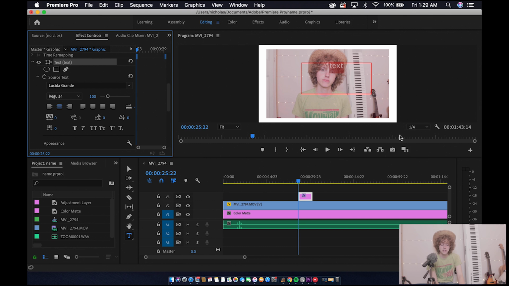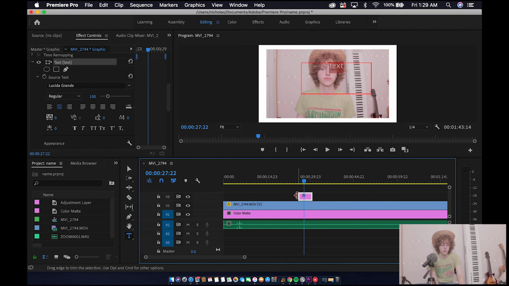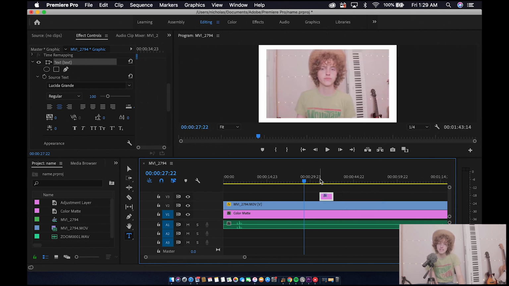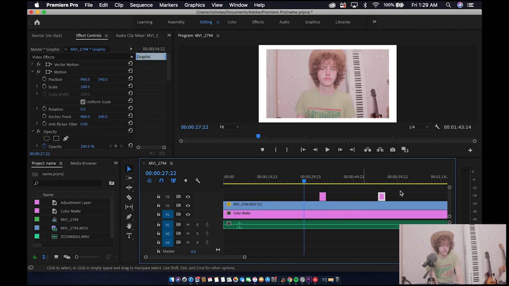Once you've built your text box, it'll automatically add as another layer down in your workstation. You can move this layer around however you like to make it show up at different points in the timeline in the video. You can also cut up this layer just like this and have multiple pieces, and you can extend these pieces however you see fit.